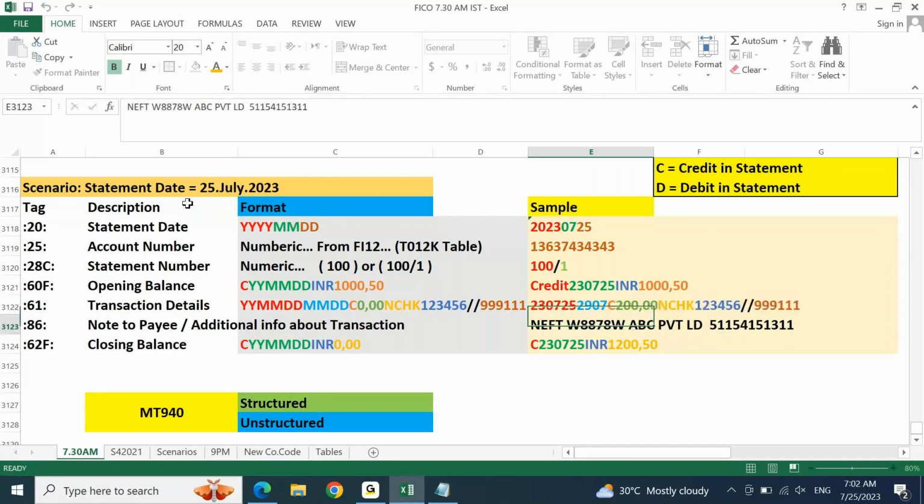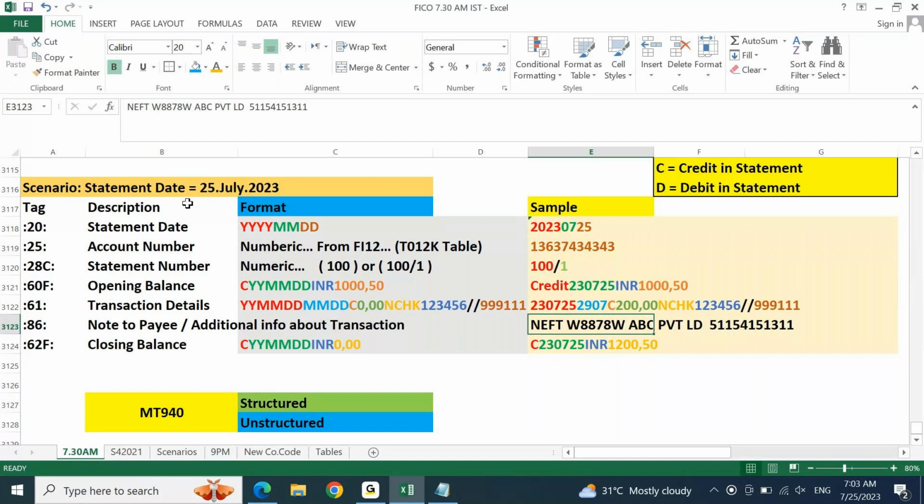I did not take 25/07 because you have the possibility of a future dated transaction also. Okay, sir. Clear. In short, that is your value date. Clear, right? Any other questions on this?